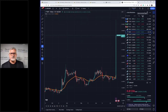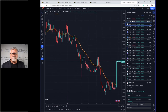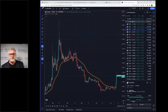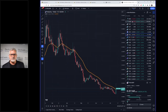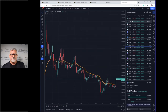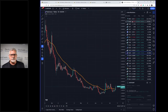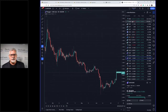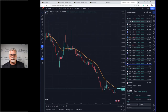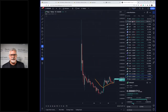The SEC is calling these things securities and then wants to regulate them and just create a mess for all of us. But anyway, sometimes, as I often say, when they're moving, you could just sort them by the strongest and then just jump in the strongest ones. Ideally what I like to do, I mean, of course, if they're all running, I just jump on. But ideally what I like to do is just use the core methodology. And there was one from a few weeks back that I did get stopped out. I forget which one it was, but it was a textbook sort of Landry-like pullback.